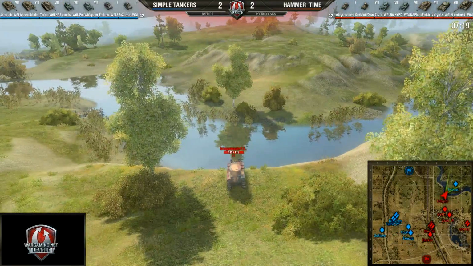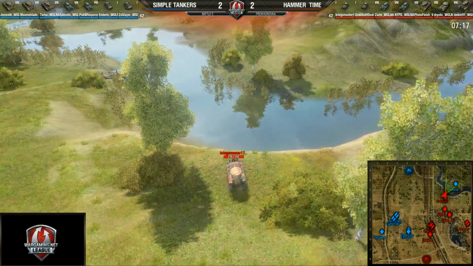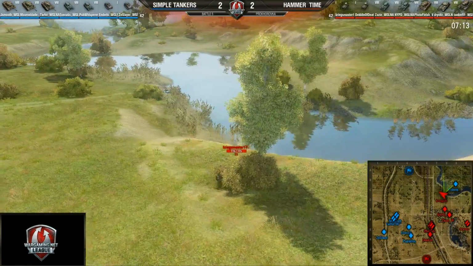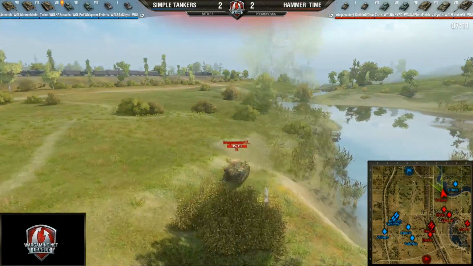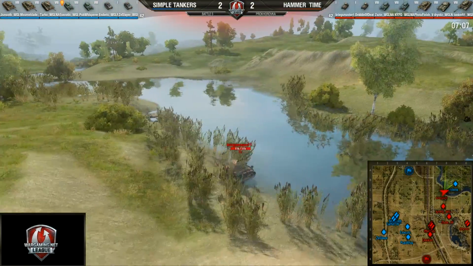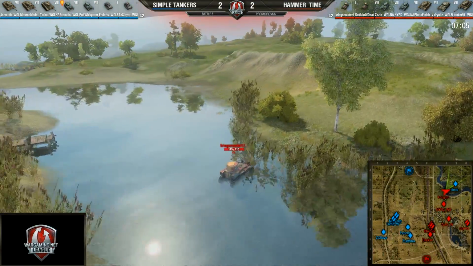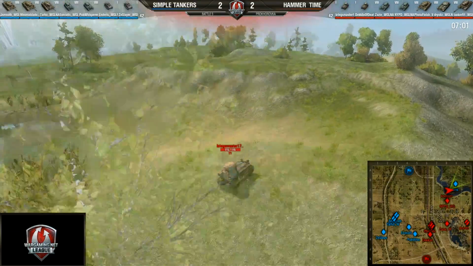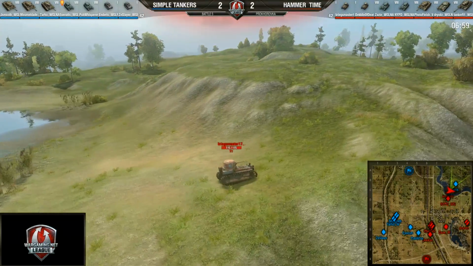But he will be crossing the river to try to get closer. However, he's exposing himself a little bit too much from some fire coming from possibly another tank on that section, that railroad track. Maybe somebody's going to creep up there and take him out, but probably not the case here. So he is going to cross and try to take down one of the T1s to extinguish the eyes and ears of simple tankers.